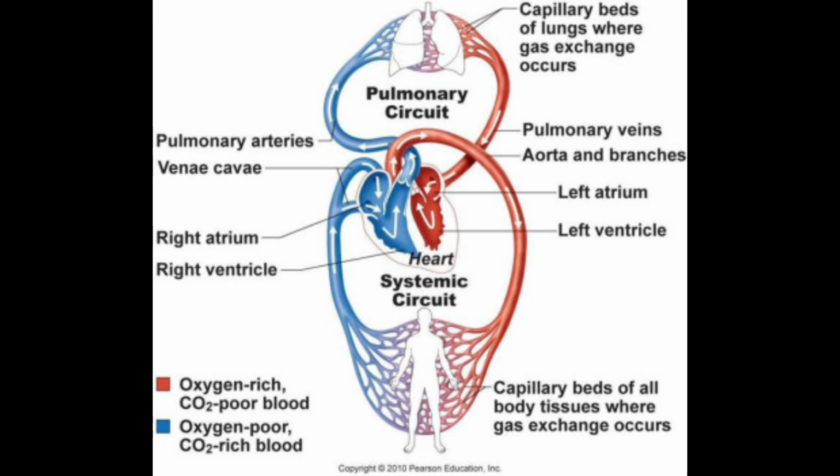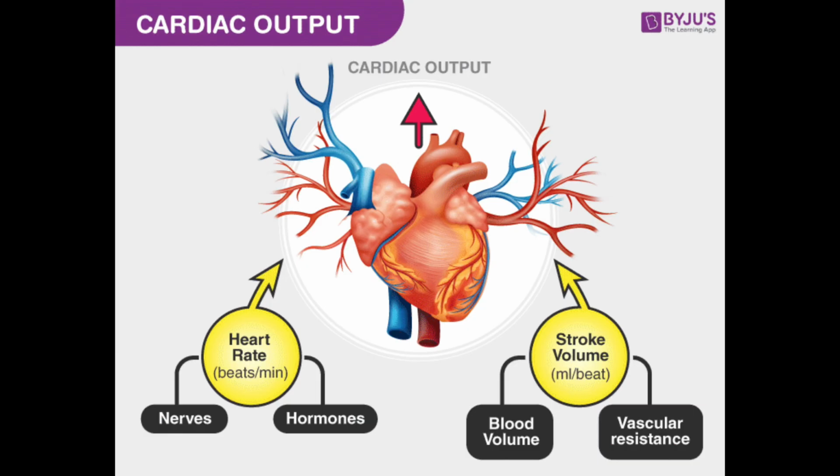The key components of hemodynamics are blood pressure, which is the force blood exerts against the vessel walls; blood flow, which is how much blood moves through the vessels over time; cardiac output, which is the amount of blood the heart pumps per minute; heart rate, which is the number of heartbeats per minute; stroke volume, which is the amount of blood pumped with each beat; systemic vascular resistance, which is the resistance blood faces in the vessels; preload, which is how much the ventricles are filled before contraction; and afterload, which is the resistance the heart must overcome to eject blood.